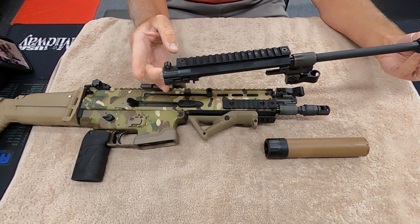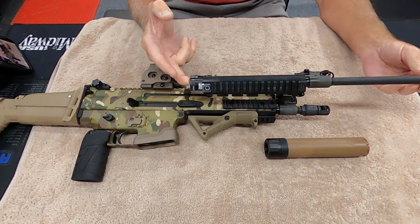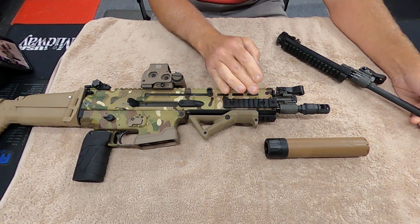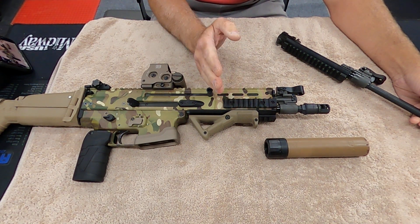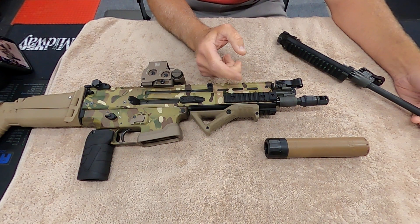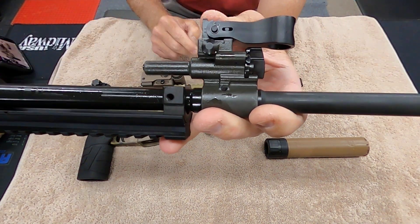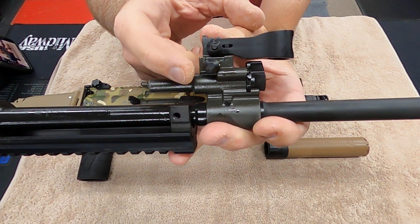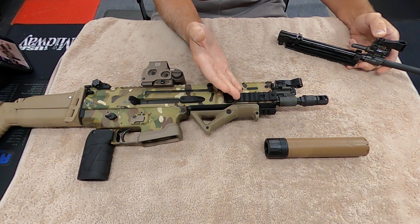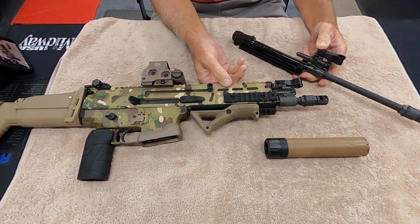This is a whole barrel assembly — this is what you get when you buy the barrel replacement, and these are not cheap. This was originally $1,300 for the barrel assembly, but it had some kind of visual defect on it, so I got it for $800 through Midway. Midway said it was 'blemished,' and when I got it, the only thing wrong was a little sharp piece on the front knob. That was the only thing I could find wrong — otherwise the 10 inch barrel was absolutely perfect. So I got it for $800 instead of $1,300, saving me $500.